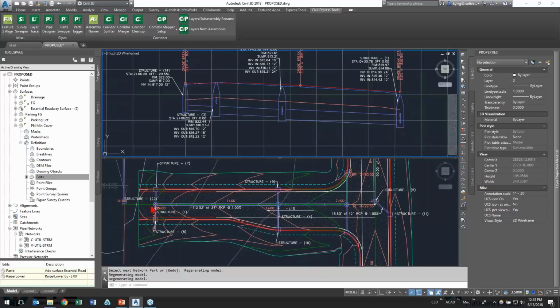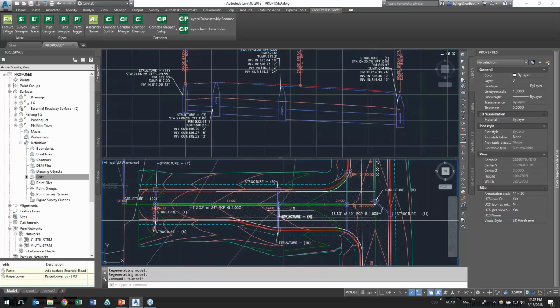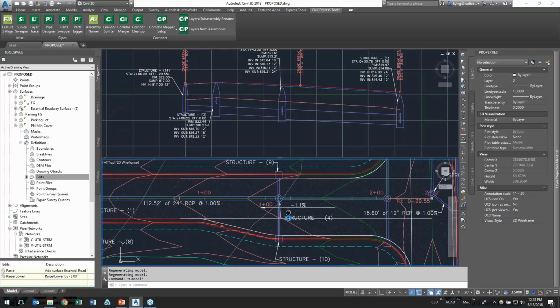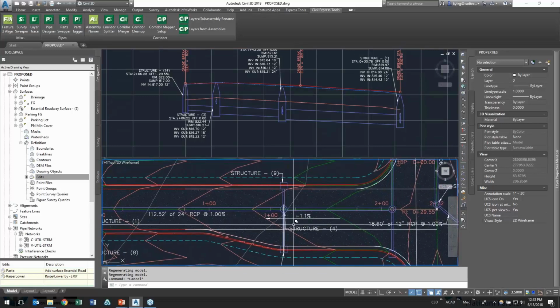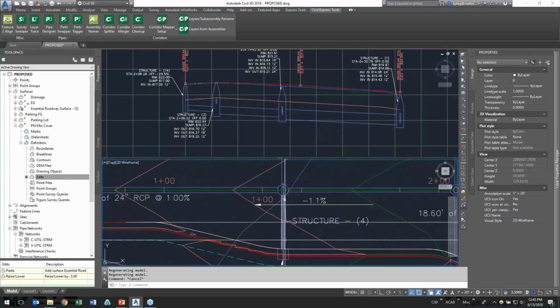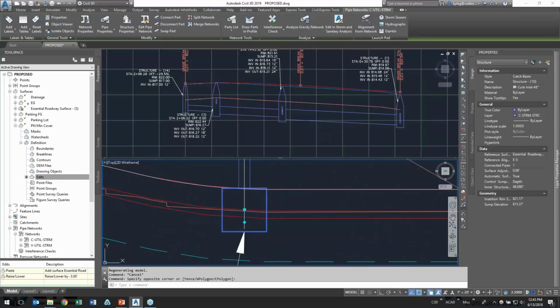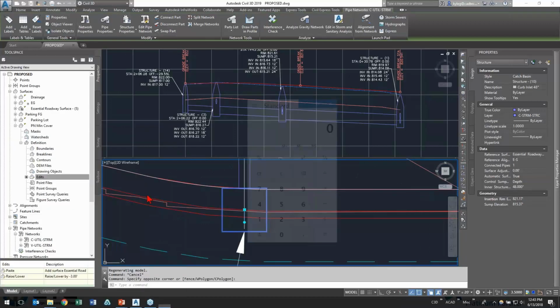So now that I've designed my trunk line, I need to go back and make sure that my laterals are all still behaving correctly. I notice here by structure 4, my south side of the street has a longer pipe, so this one's going to be more critical. And now it's time to come and check this out. So these are 12-inch pipes in between. My rim is at 821, and I need 3 feet of cover.